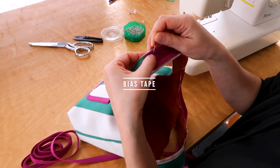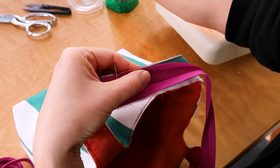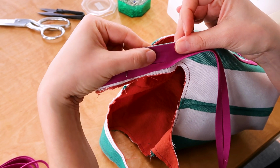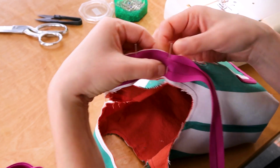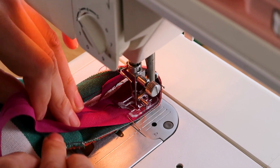The last step is sewing the bias. So I'm going to pin without having cut off my tape in the first place. I pin. I just want to show you how I close the bias. So when you start your seam, you're going to leave a bit of tape unsewn, like 2 centimeters at the beginning.